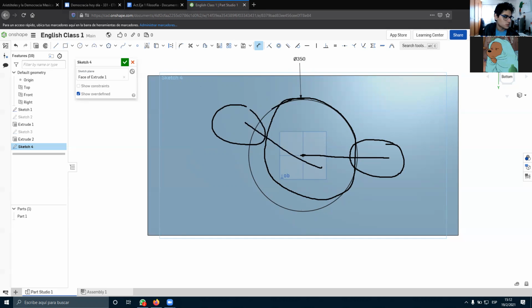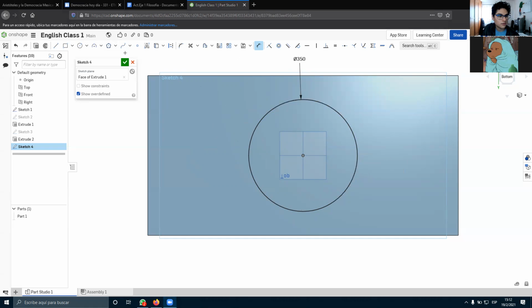So I'm gonna do that with a line. I'm gonna select the tool called line. I wanna make a line from the center to one of the sides. You're gonna see that a white square appears with a line in a horizontal way.